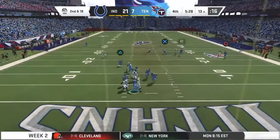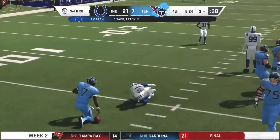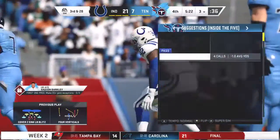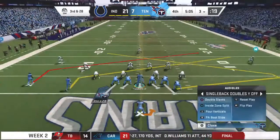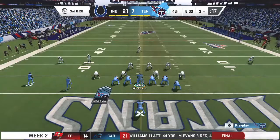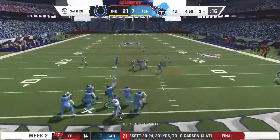When to go ahead and flush from the... And he goes down. It's a sack. They get him back at his own 3-yard line. Emmanuel Ogbah in there to drop him. It sacks on 1st and 2nd downs, now leads to a 3rd and long. Now Haskins down around his goal line.